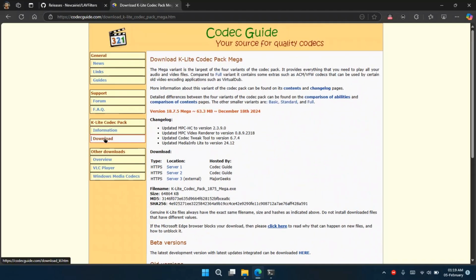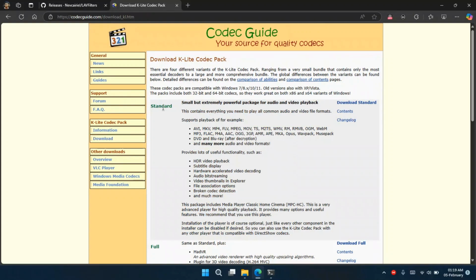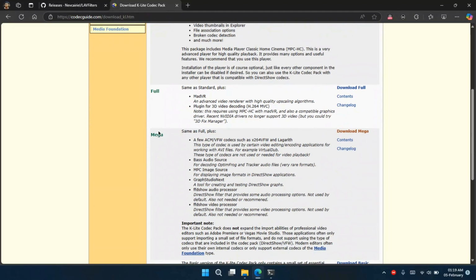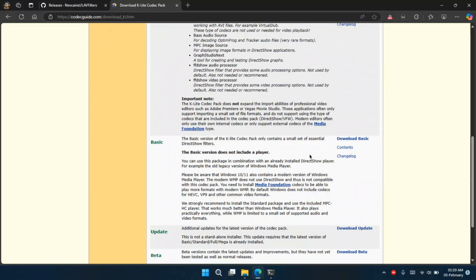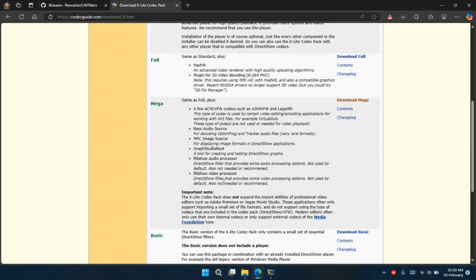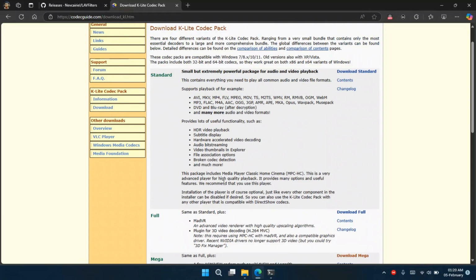When I go to download, you can see there are standard, full, mega, and also basic. You just have to install basic to solve this issue because it has LAV splitter or filter.